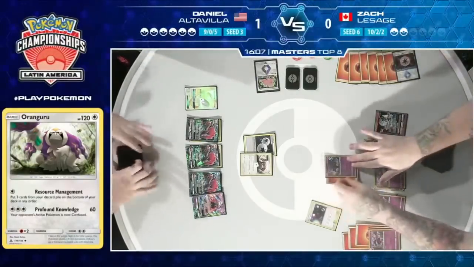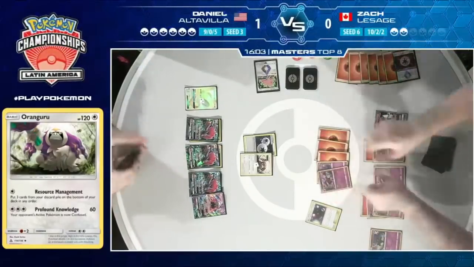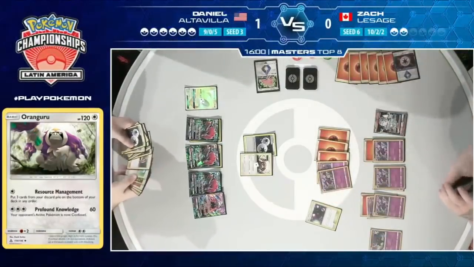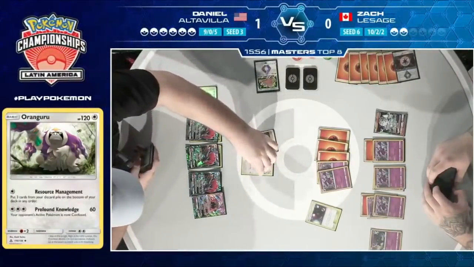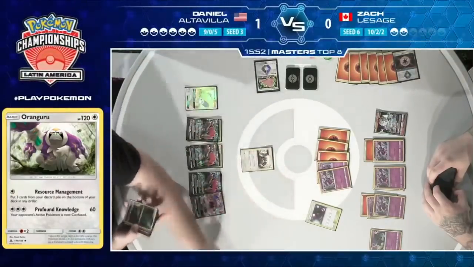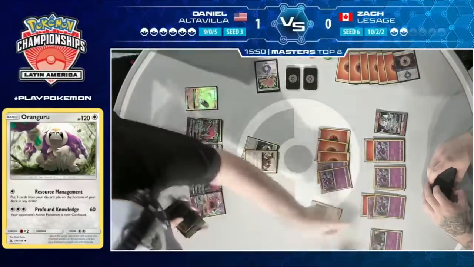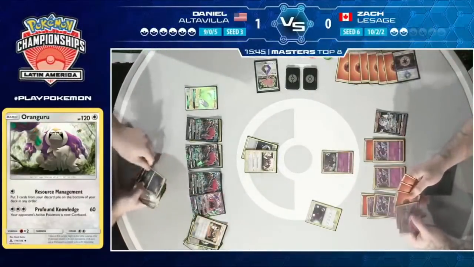This is interesting. Trying to make a play here, paying retreat of the Marshadow, actually going for a turning point attack. It's been a long time since he's pulled one of these off. He's going to try and put Daniel in an awkward spot here in any way that he can. But of course he has the max potion ready to go and another energy. Well, he tried. Yeah. And there's the Counter Catcher. Oranguru.